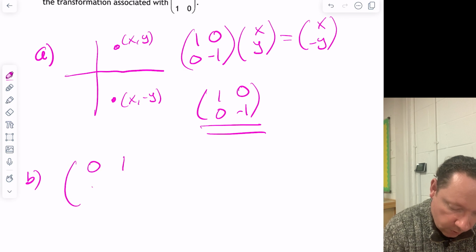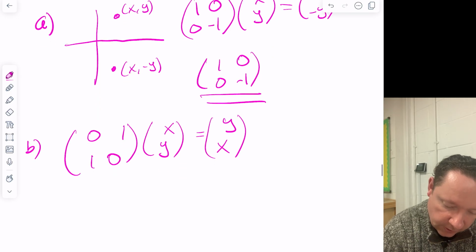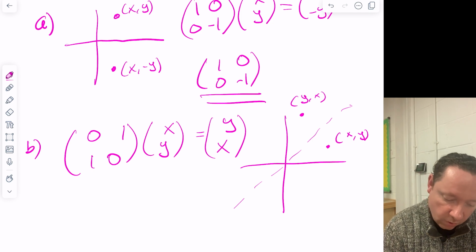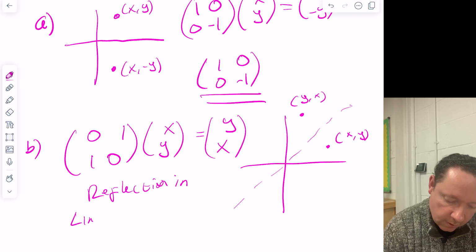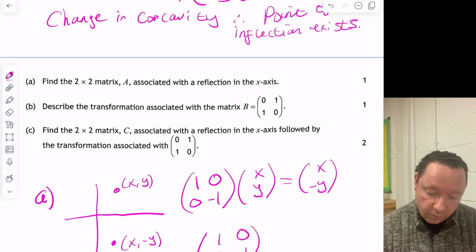So we've got 0, 1, 1, 0 as our starting position. That's getting multiplied by x, y. So we've got 0 times x is 0 plus y. That gives me a y. 1 times x plus 0y gives me an x. So if you can't see it yet, imagine you've got a point along x, up y, say, x, y, and then y becomes x, so along y, up x. If you draw it roughly accurately, you should be able to see you're getting a reflection in the line y equals x, if you didn't know. So reflection in line y equal to x.